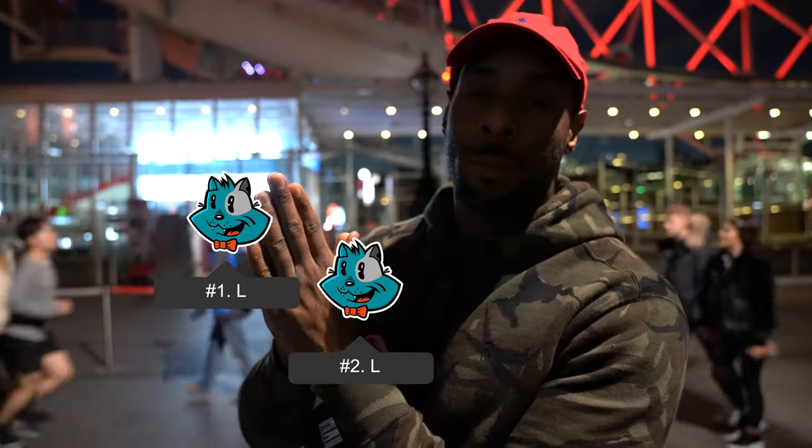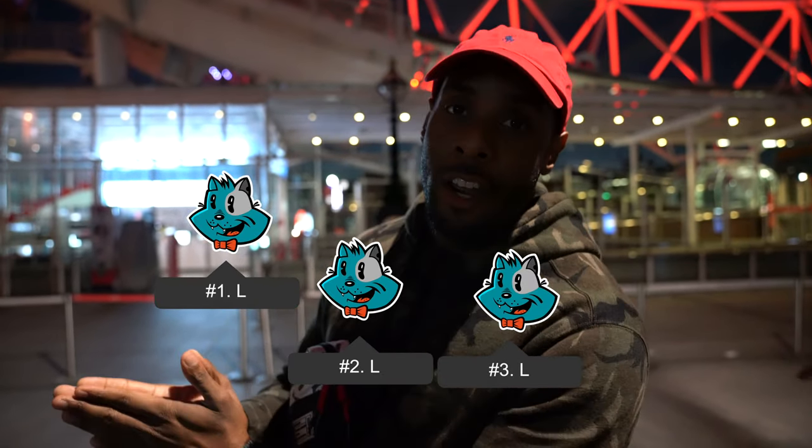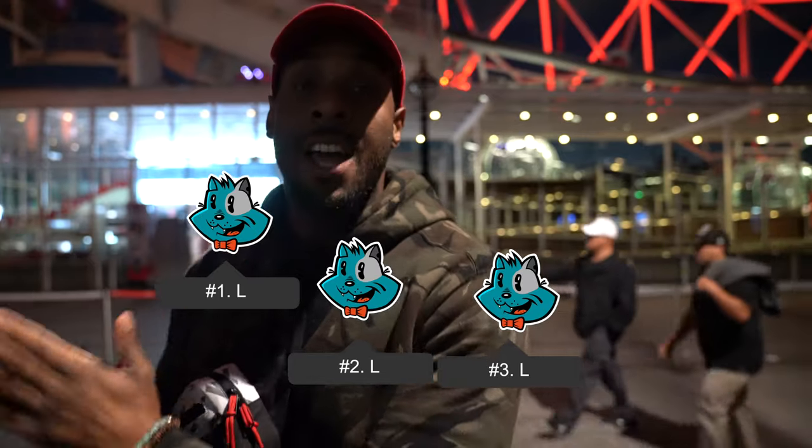Parliament under construction. We came here to get a little bit of food, had a little bit of trouble trying to get to the right places, try to get to the Camden Market. Unfortunately, that was closed by the time we got there. But don't worry, we made the best of the situation. We came here to the market to get a little bit of food, and we did that.